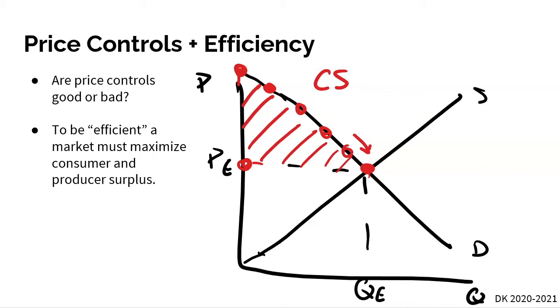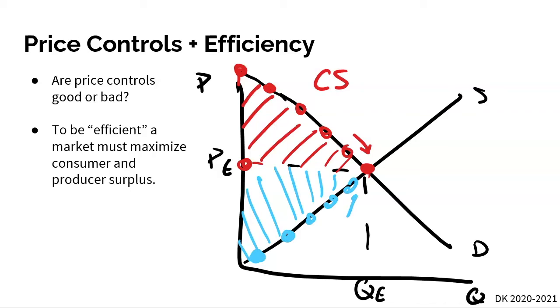The same is true for producer surplus, right? Producer surplus is anything below equilibrium price and above the supply curve. So what's in blue right here? The equilibrium price for producers represents the price they're selling their goods at. Are there producers willing to sell their good at a much lower price? Yes. Are they? No, because they're going to sell their good at the equilibrium price, and so on, all the way out to equilibrium.